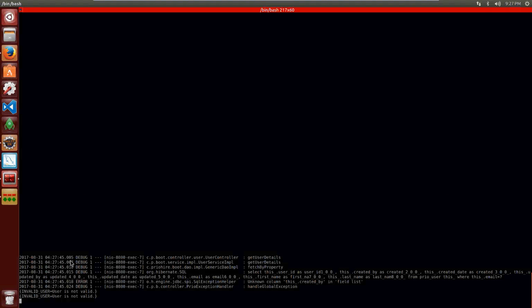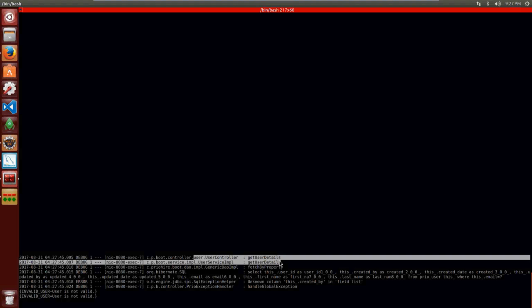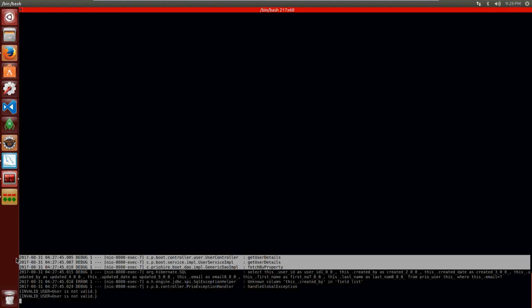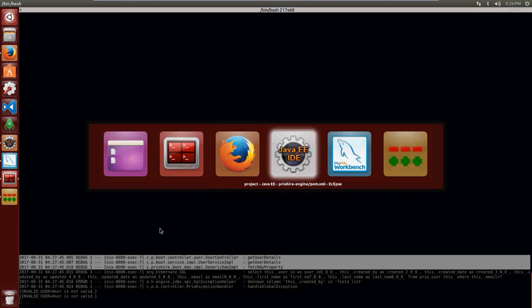Now, you see the debug statements: get user details from user controller, get user details from service implementation, and fetch by property from generic DAO implementation. The top 3 lines are coming from our source code.